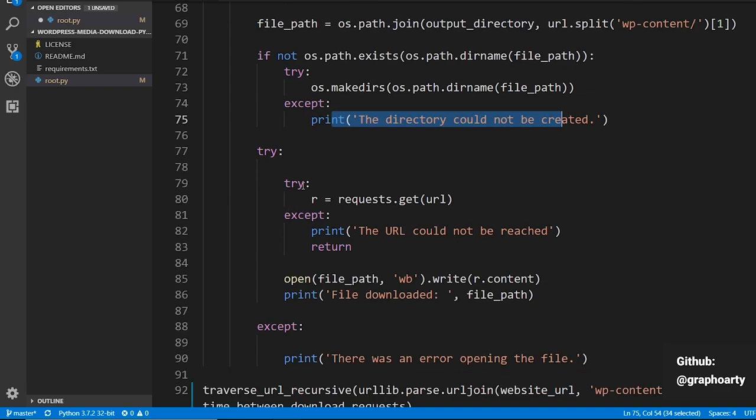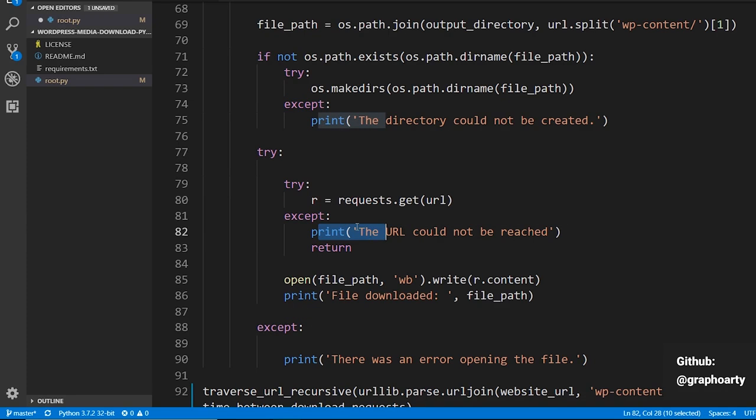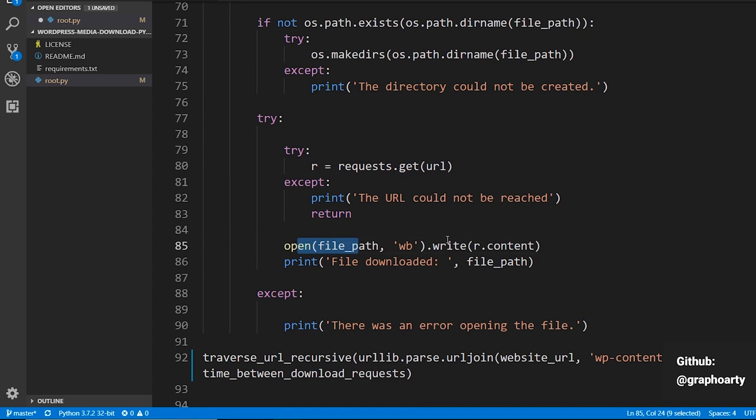Next, once this happens, you basically try a bunch of stuff. You try, and then you try again, requests. You basically get the image file that you want, and then you open the file, and then you write the content to that file, and then you print out that file downloaded file path. Simple. So basically open the file up that you want.